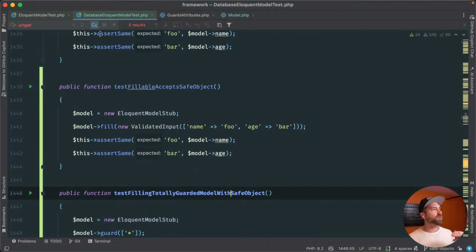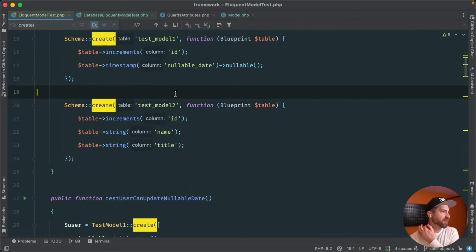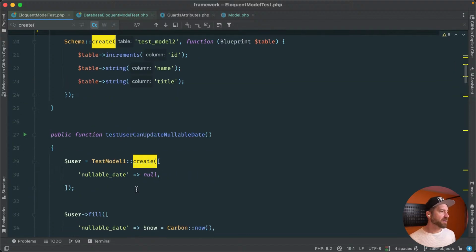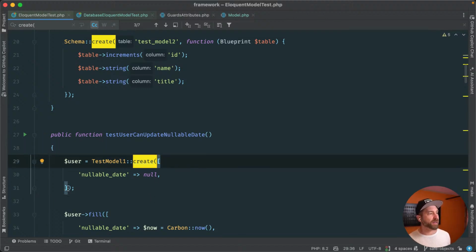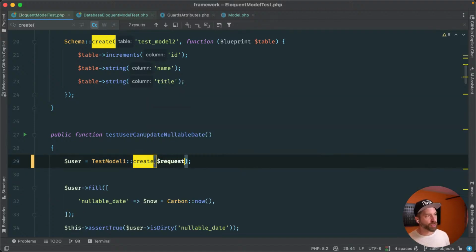Let's go find create, which I think is probably in this database test. And let's make sure that this works all the way top down. Because again, our ultimate goal is to not have to pass an array to create, but be able to do something in your controller like request safe, and it's done, right? Don't have to think about fillable, don't have to think about guarded. There are implications of this. It's a sharp knife, but I think for seasoned Laravel developers, this is a nice option to have.